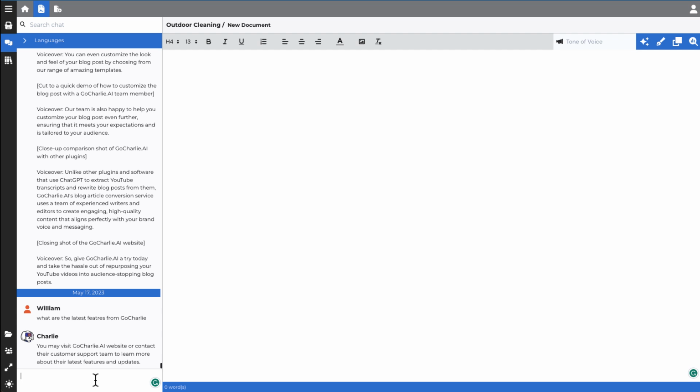You can come up with things like, give me some SEO keywords, give me some keywords on a particular niche. Then I think also GoCharlie has the ability to do live search on this. So other chat tools are only limited to the September 2021 information, and GoCharlie can go beyond, doing some live searches for example.